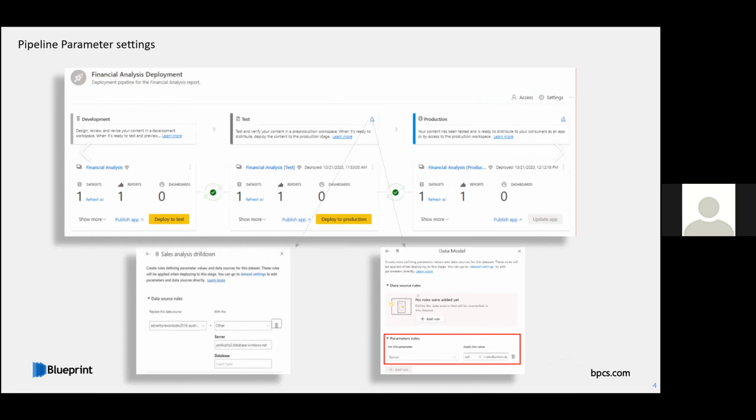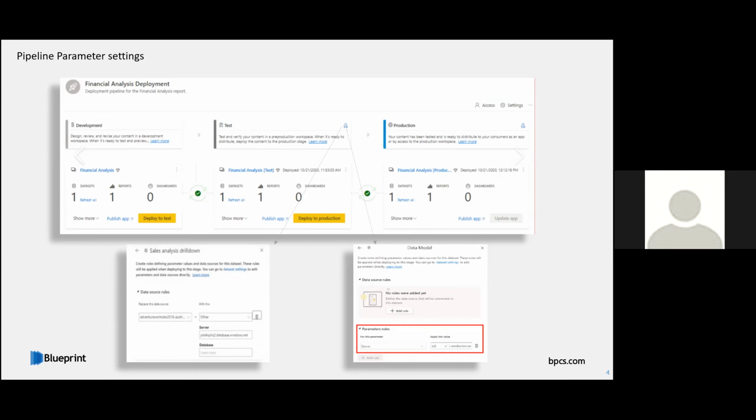On the other hand, if you already have your production and you want to deploy backwards, you can do it with the production, and it creates a test and the development for you. But that's just for whenever you are creating. You cannot do that later on in the process. So after you create the deployment pipeline, it's always starting from development, going all the way to production.